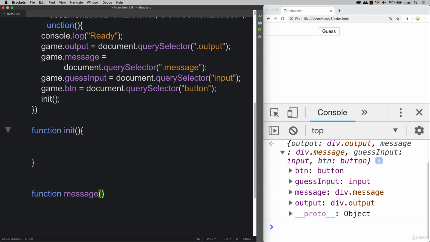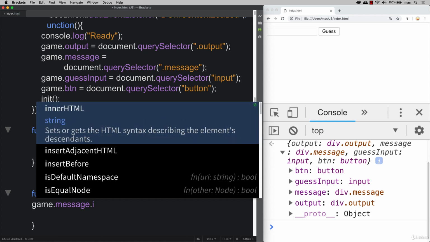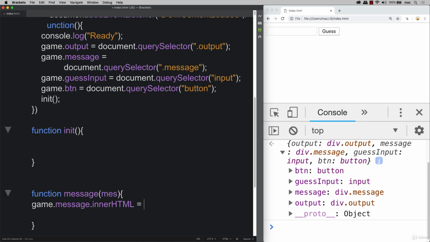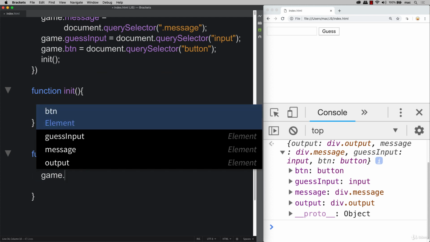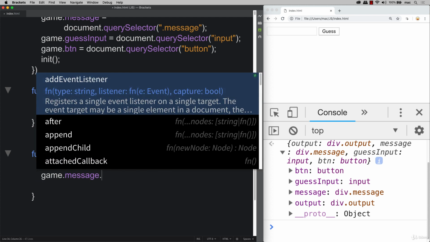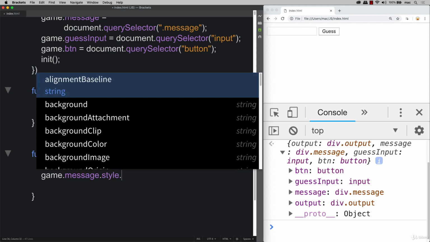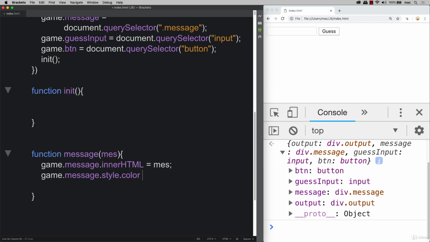So let's create a function to handle that. This is a message, and we can just have mess in here. And then anytime any content is sent to us, we can update the inner HTML of that element with the value of message. So this way we can actually pass in HTML code and update it. We're taking that same message element and we're going to update one of the style properties, so set the color of the font. So we have an option to have different font colors. And if we are passing in a value here, we're going to set that for the user. And if there's no value, then the color will just be black.